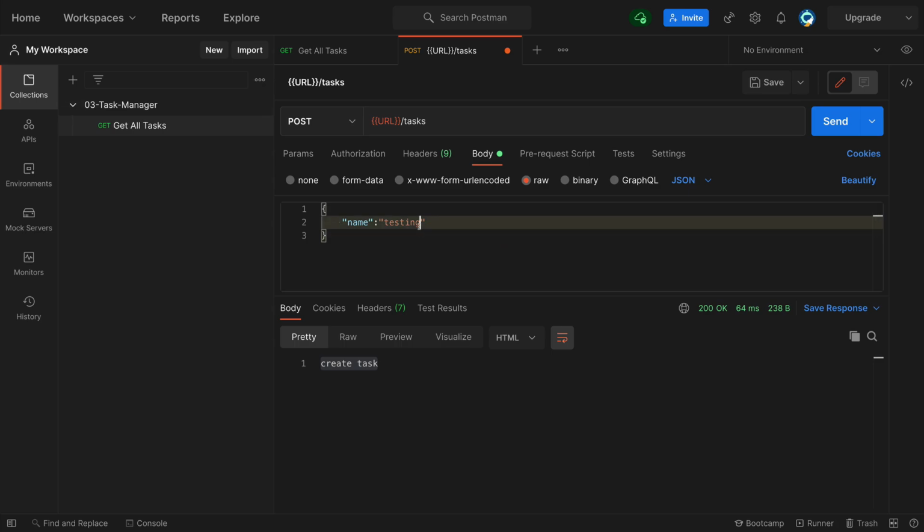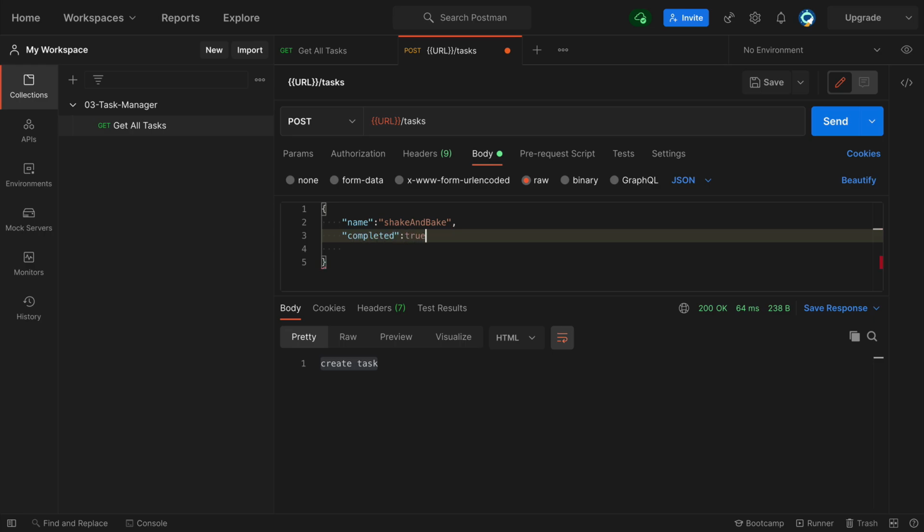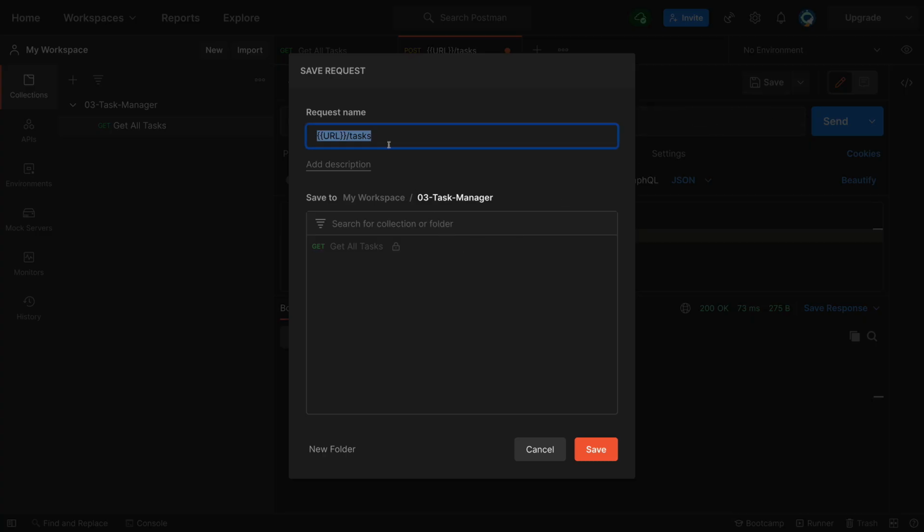So if we go back and change this around, we'll say here, shake and bake. And if we add a comma and then completed, we set to true. Once we send, that should be our response. And of course, the only thing that's left to do as far as the create route is go to save as, and then we'll say create task.